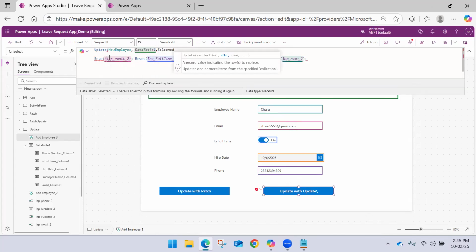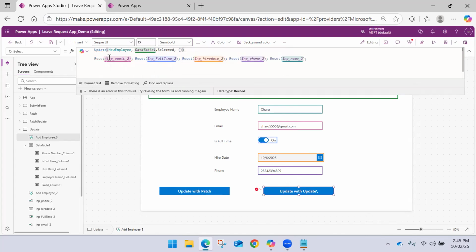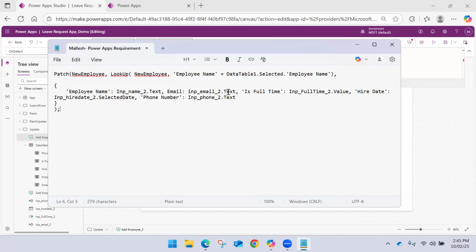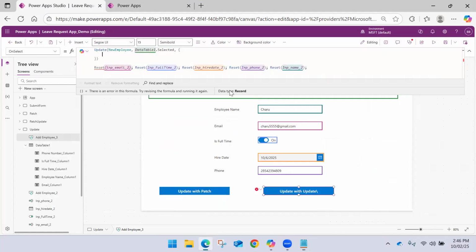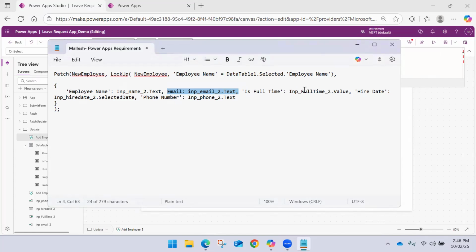Okay, and I'm just trying to use this to identify, and then let me try to update the partial fields. So I'll go here and I will use, okay, and then this.